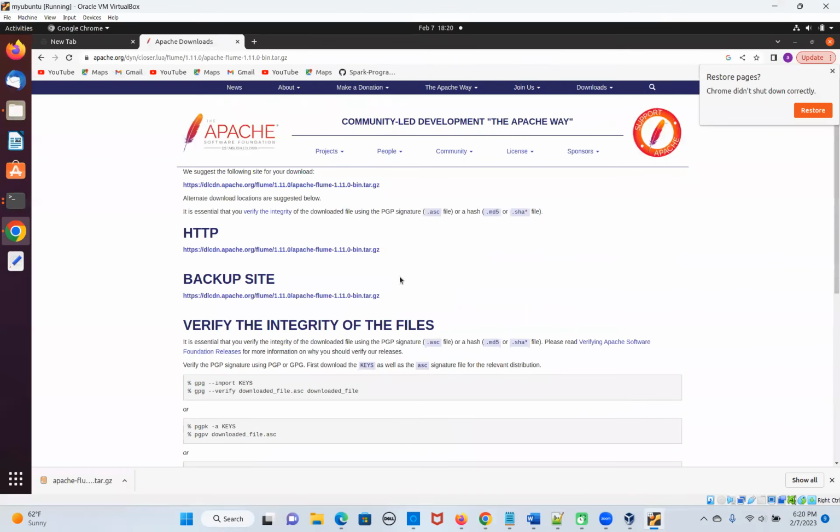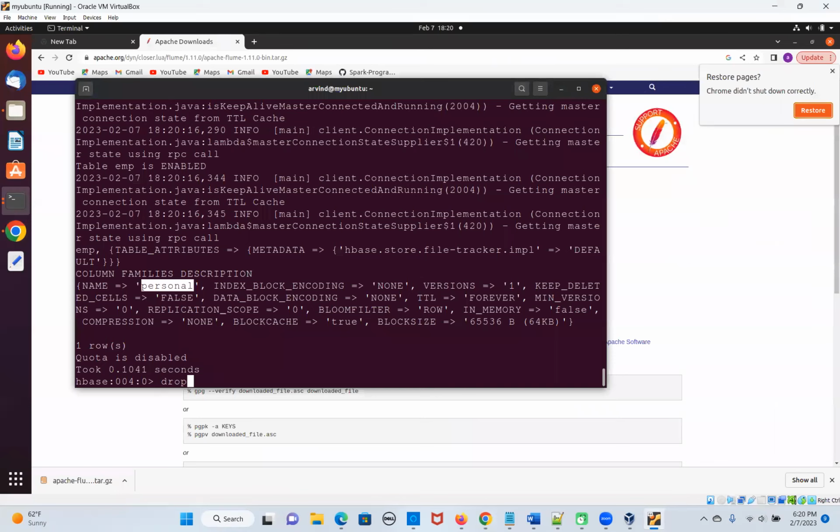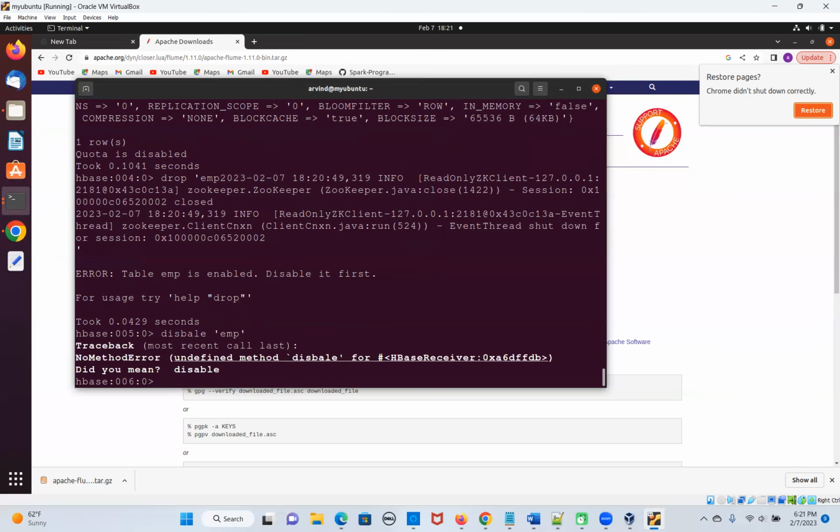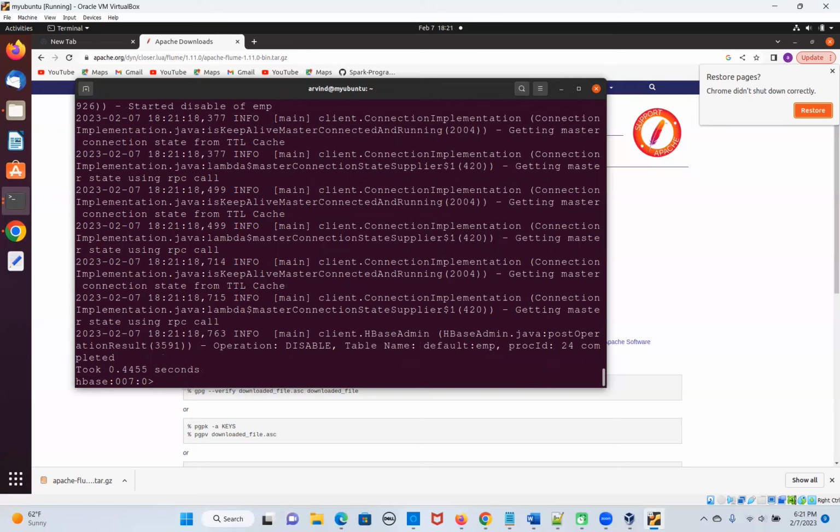So okay, I drop this table. Disable it first. It is saying that even though the table is empty, we have to disable it. Then drop emp.